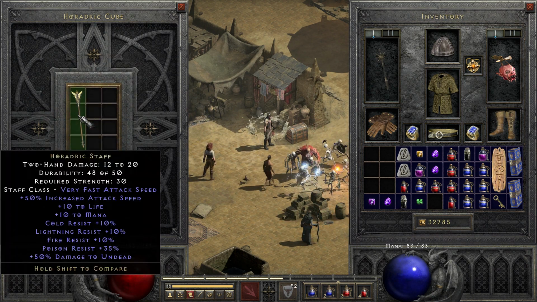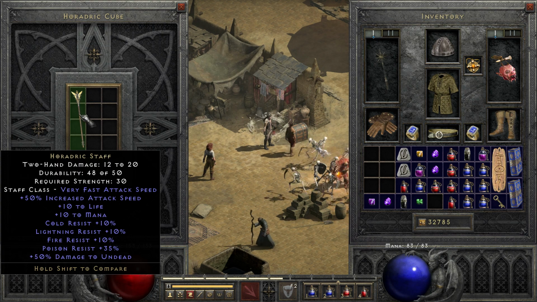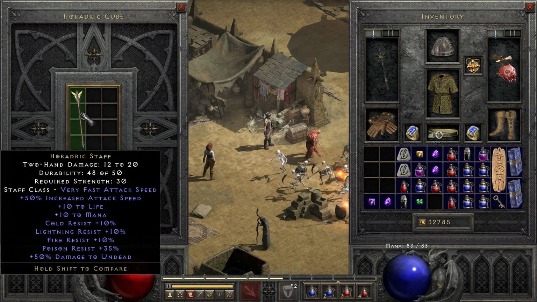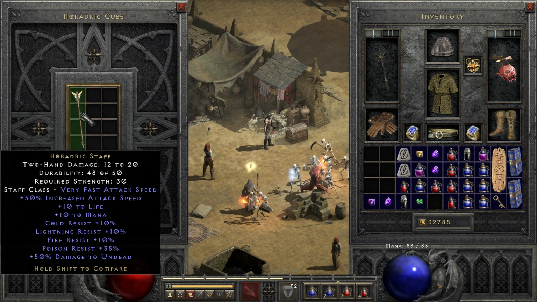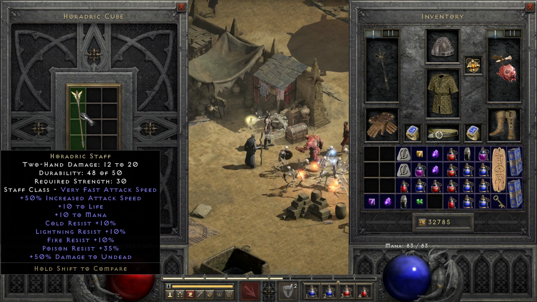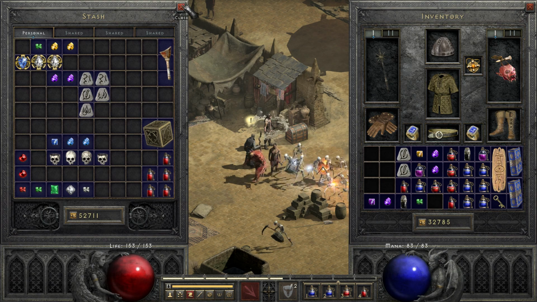Ta-da! We have a Horadric Staff! What's funny is, it's weird that they put stats on this thing, because we consume this item to get to the final boss area of this act. So it's just odd that they put stats on it for you to use when you're going to have to get rid of it, you know? Oh, Deckard Cain wants to talk.